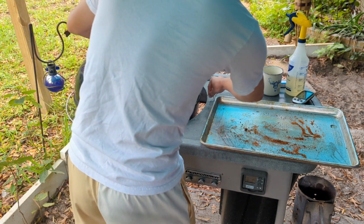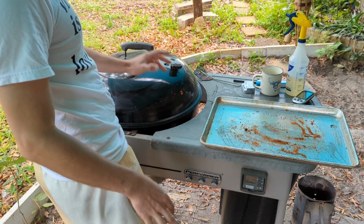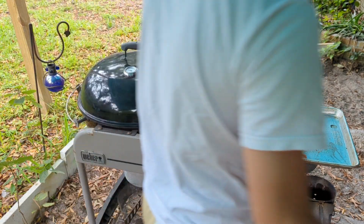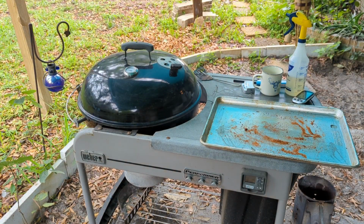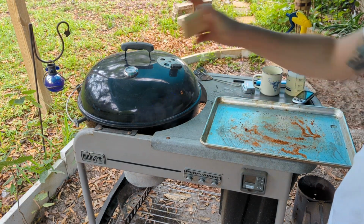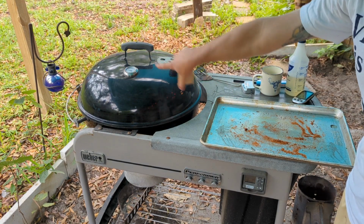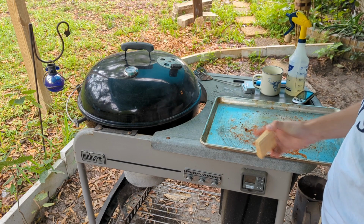You want your vent to be above the meat. And we want that because you want to be able to take your wood and stick it over the coals, have that smoke come over, and you want all your smoke to roll around your meat and up out that vent.